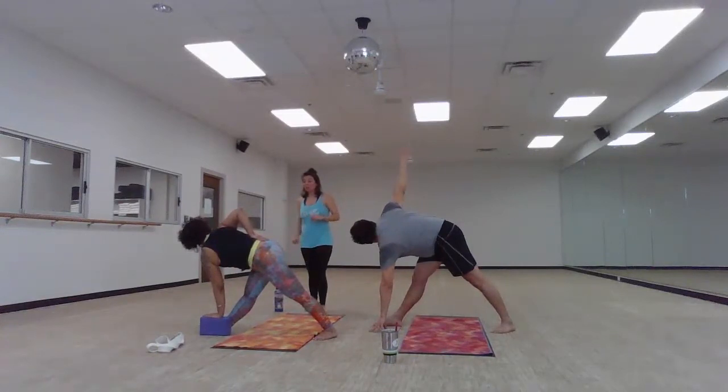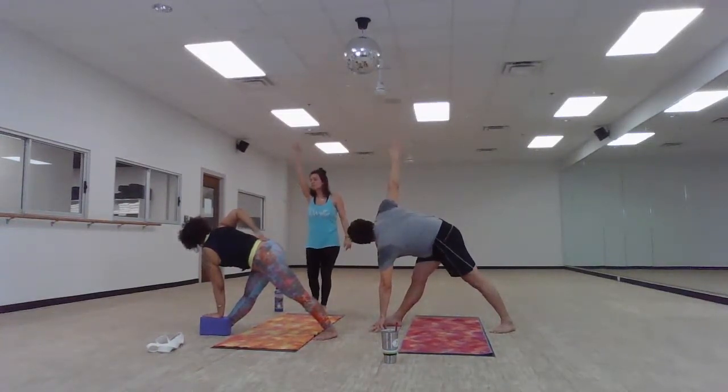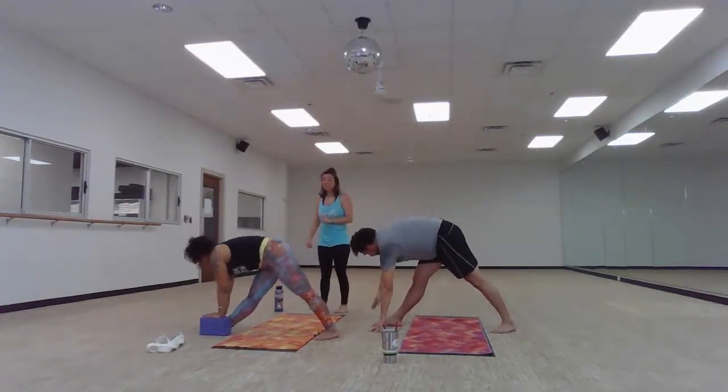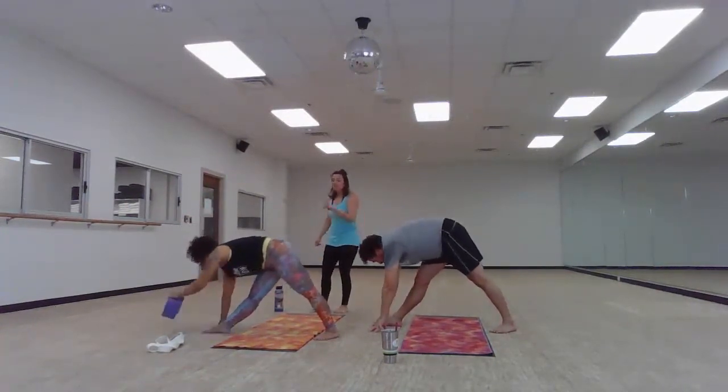Kathy's going to keep pointing up with her elbow, even though she could reach up. Go ahead and reach up because you can, girl. Get it. Twist back. Yes. Take one more breath here. Slowly lower your arm down, standing separate leg head to knee.